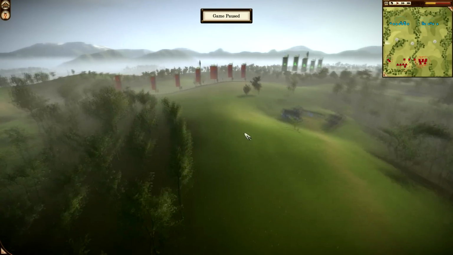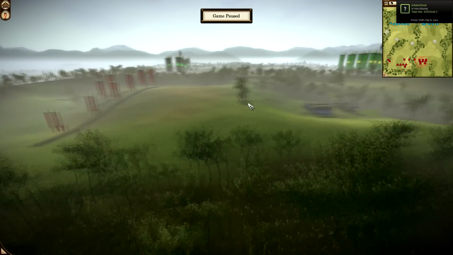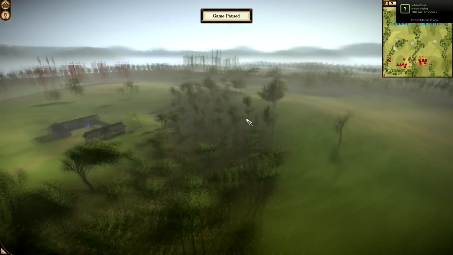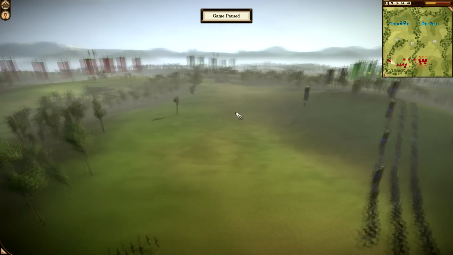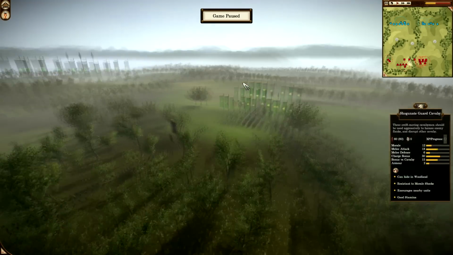So even with the whole really high zoom camera thing, you're not going to win a Fall of the Samurai battle if you keep your camera up here. It's really important to be mobile with your camera, your viewpoint.